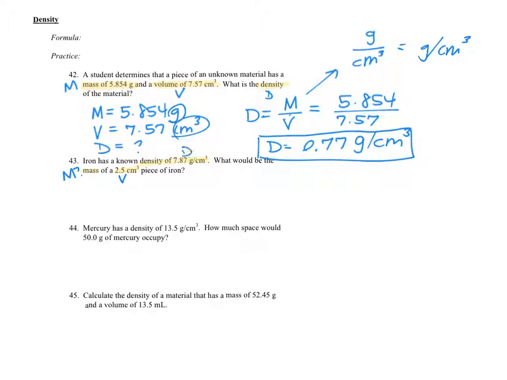I have a V and I have a D, so right there I'm just kind of plugging in. I'm solving for mass. So you can either plug it right into the D equals M over V equation, or you can remember our density triangle, and the formula for mass is D times V. So I'm just going to take 7.87 and multiply that by 2.5. Again, I'm going to round to 2 decimal places with my answer. Make sure that you multiply if you're going to use this equation. And I should get 19.68.